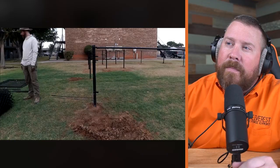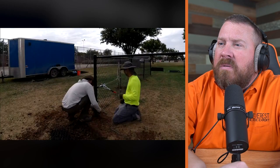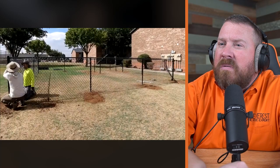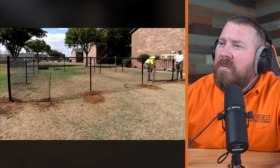So here we unroll the fence fabric from end to end. It comes in 50-foot rolls, and we just unroll it from end to end. Then we get the tension bar and a hand winch to tighten up the fence fabric. Okay, so it looks like what they did was they unbolted the bands, put the tension bar in, and then rebolted them, back to where it needs to be from one end to the other.